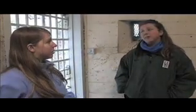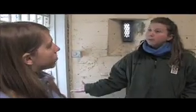On the enrichment side, we are changing their enrichment out constantly. You can imagine, just behind you, this is a polar bear toy. You can see all the scratches and bite marks in those. These toys are not light, and they're very difficult to move. You can imagine pulling it out of the water when it's full of water. And these guys can lift it with one paw. Sometimes it takes 2 or 3 keepers to lift that out. So that's just a short list of what we do, besides education, like what you're doing too. We do a lot of that, making sure the public knows their story here with us as well as around the wild. Okay, and so how did you become a zookeeper?